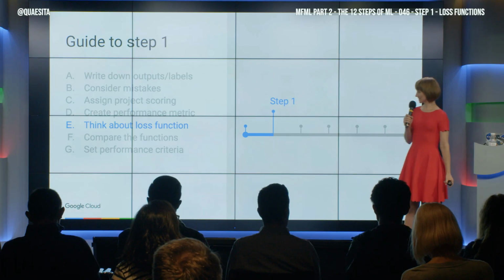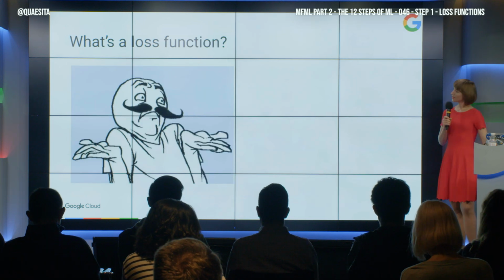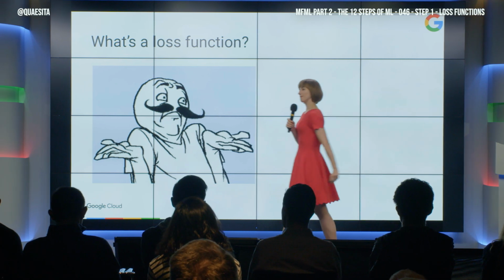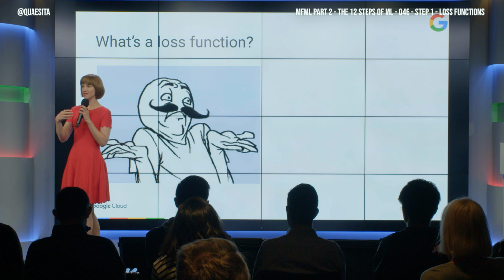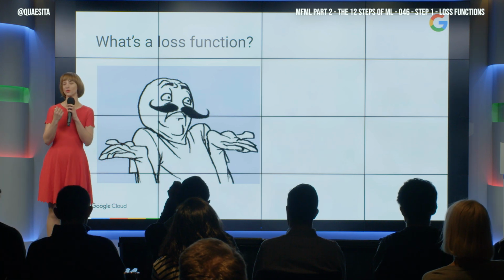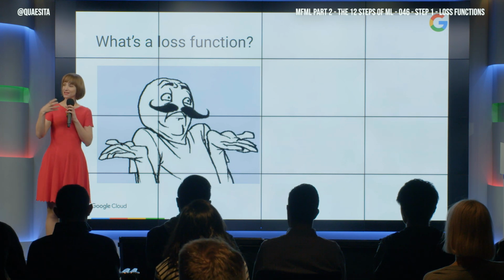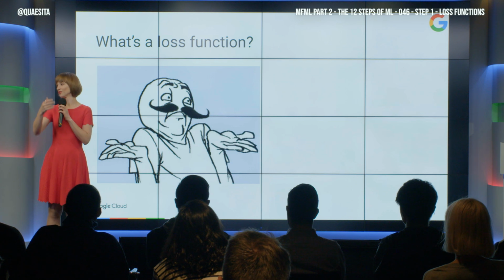All right, so what's next? It says here, think about the loss function. At a loss as to what a loss function is? Well, look. Our business decision maker just made a performance metric for scoring the system. Ideally, that is what the algorithm would use for learning how to do good behaviors.